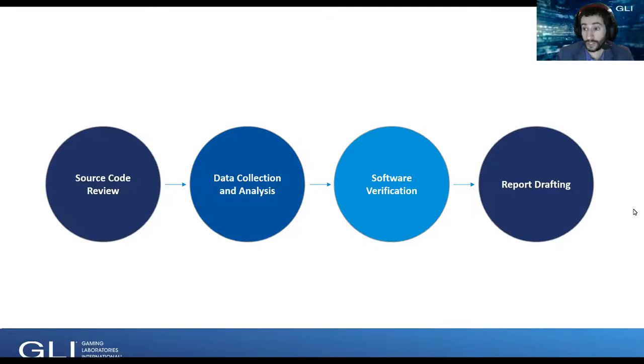We then pass to the software verification because typically the RNG code is compiled before use. So, the RNG will be identified in GLI report by digital checksum, or we call them signatures, of these compiled files. So, the signature is then used by regulators to verify that the RNG in use matches the RNG that was tested. We will either conduct a compile directly or witness the client perform a compilation of the code, verifying the source code files before compiling and possibly identifying the output by digital signatures. And finally, well, once this is done, testing is basically complete, we just pass to drafting the report and summarizing there all our findings. And that's all.